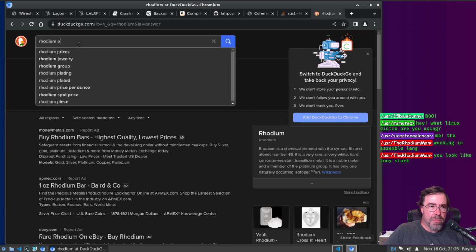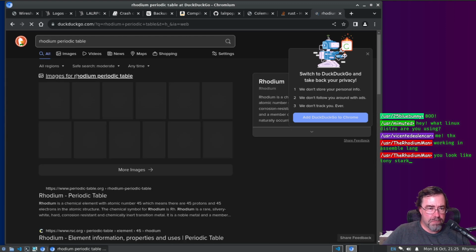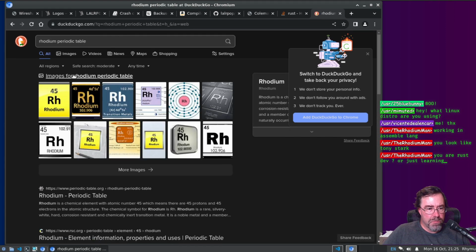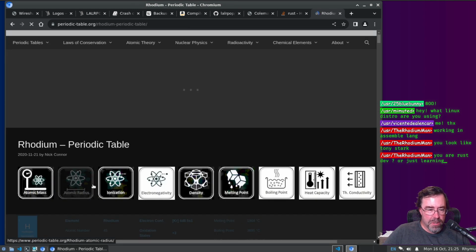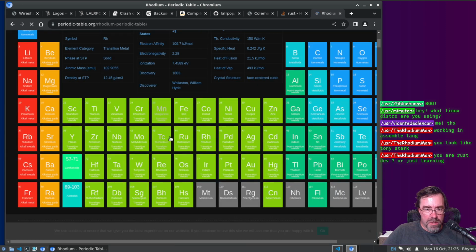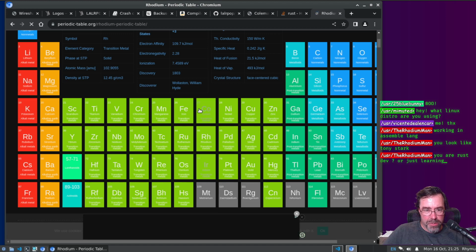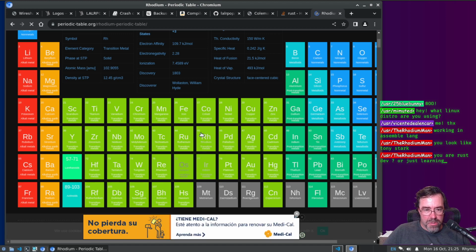Where's rhodium on the periodic table? Why is this so slow tonight? What's it doing? I just want to see where it is. Oh, there it is. It's right next to palladium, above iridium, and below cobalt. Yeah, these are the heavy metals, right? The heavy and expensive metals.